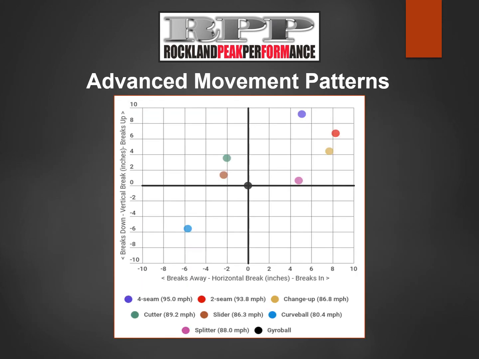Here is a more advanced movement chart that shows the movements of a variety of pitches by MLB pitchers. The chart represents how an advanced professional pitcher would move the ball. As you can see, they move it quite well. Their pitches move all over the place as they create a good amount of relative movement among the different types of pitches. In a world of 100-mile-an-hour exit velos by hitters, this is why advanced pitchers are so successful.